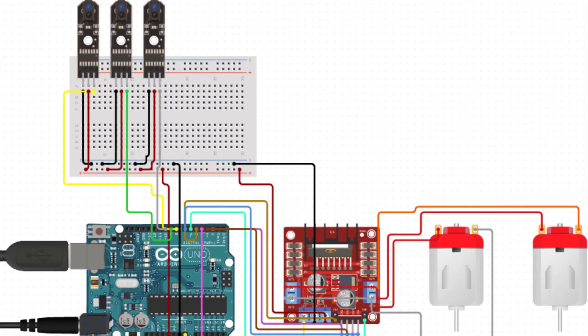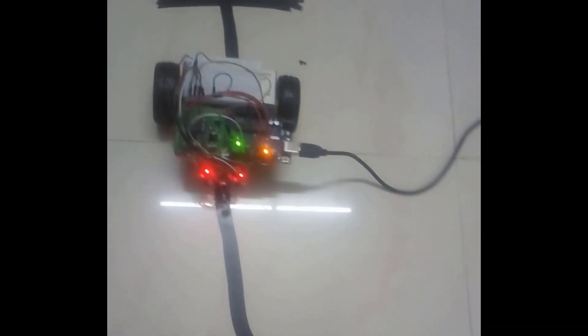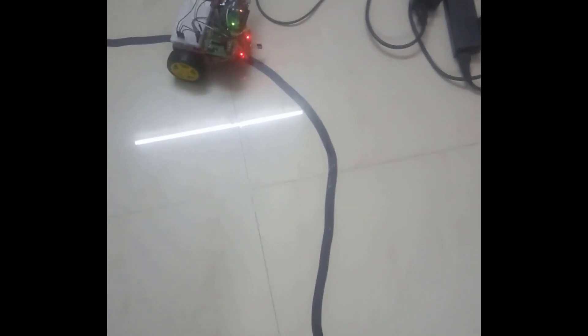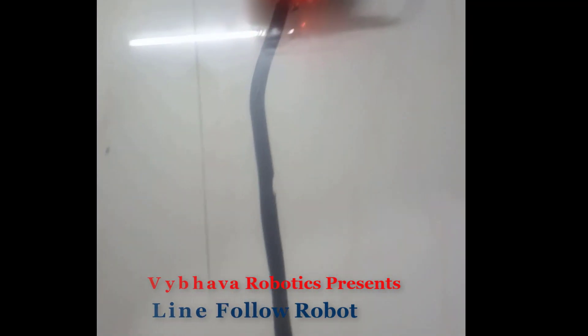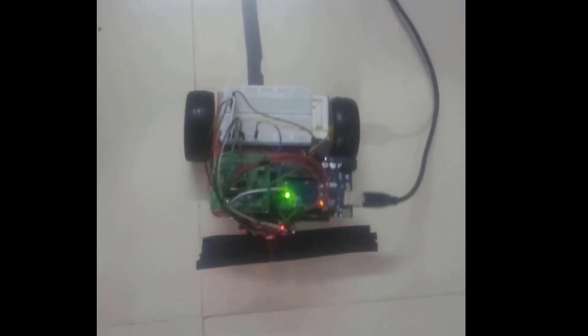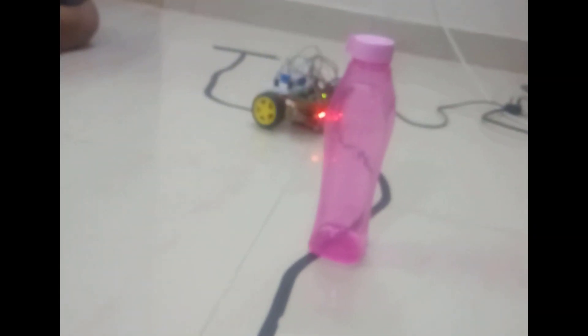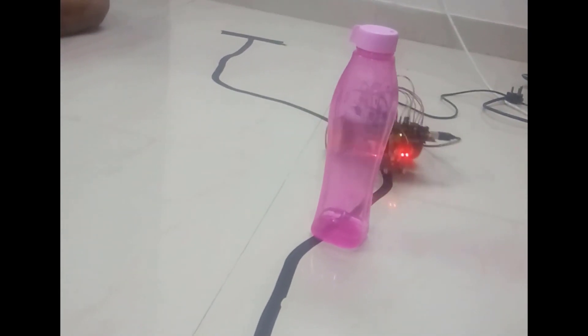This is the circuit diagram of the Arduino board, which consists of three IR sensors, one DC motor, a breadboard, and jumper wires. The left and right IR sensors control the board's movement. If both left and right IR sensors give a value of 0, the board moves forward. If left is 0 and right is 1, it moves left. If right is 0 and left is 1, it moves right. If both give a value of 1, the board halts. We are also using one more IR sensor at the front side to detect an object.